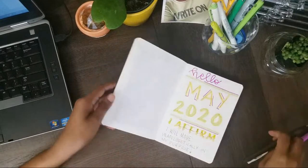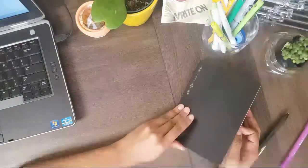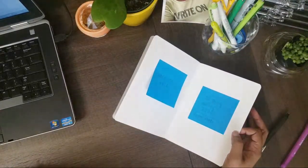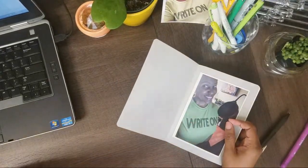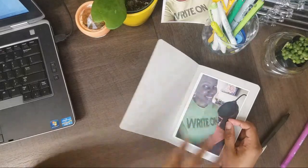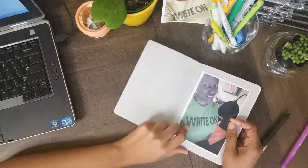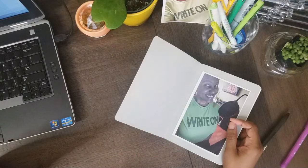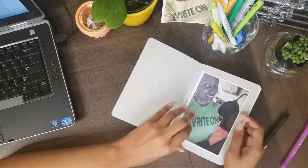All right, so far, let's look again at what we've set up. This is a new journal. This is a Stylogy B6. The pages are pretty thin, so that might not be your thing. So in every journal, I'm going to put a photo of myself somewhere in here, one time, several times, whatever I'm feeling, but every journal needs a photo. I've started that in the past, maybe about 2 years, so you can kind of see your growth, where you were. Your eyes tell a story, so whether you're smiling or not, you pretty much can say, oh, this is where I was in my life.